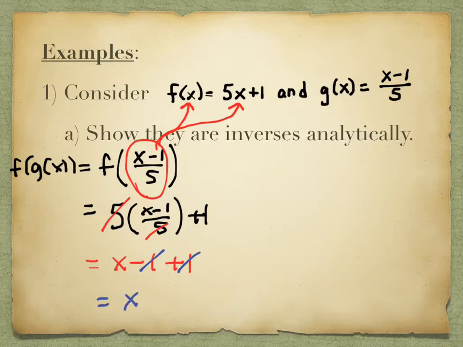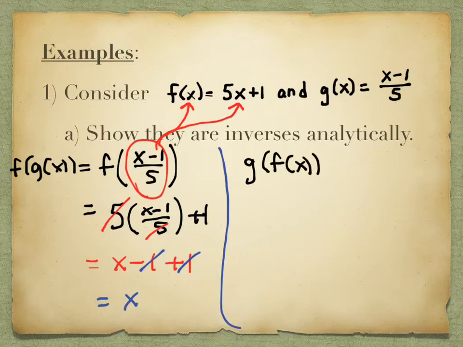Okay, so that's half of it, and the other half is to do the composition in the other order. So we're going to do g composed with f of x. I realize you guys are not in college algebra, but you do need to show me a couple of steps along the way so that I know you're processing through it correctly, and not just skipping something because you didn't understand what it meant, okay? So I'm going to write it out as I'm doing it, but you may skip some of these steps. So g of the f of x function is 5x plus 1.